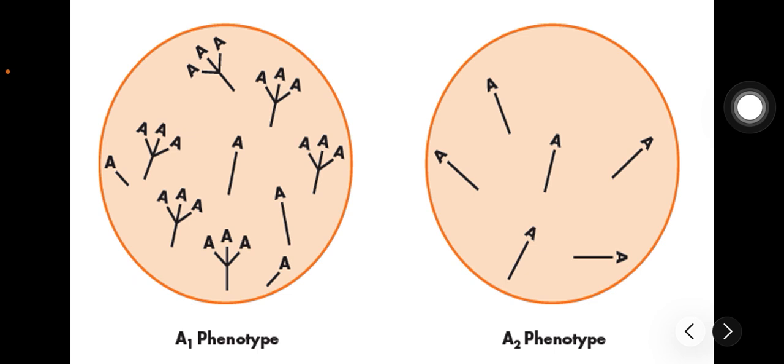So in a standard blood bank, these two can be very tricky to distinguish because both react strongly, usually 3 plus to 4 plus reaction with routine commercial anti-A reagents. So to tell them apart, technologists use specialized tools such as your lectins, which I have already mentioned earlier. Anti-A1 lectin, your Dolichos biflorus, will really clump your A1 cells, but not your A2 cells, as A2 cells have more H antigens than your A1 cells.